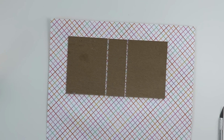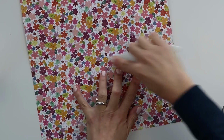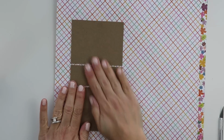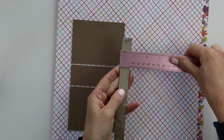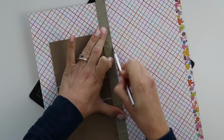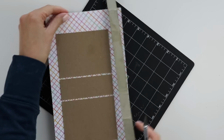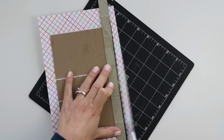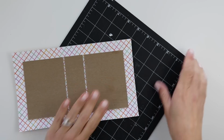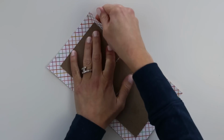All right, so then I'm going to flip it over and I'm going to use this Teflon bone folder, which I also have a link for, to rub the paper down, really make sure it gets stuck on there and to smooth out any creases. Now I'm going to use a tool that I created in this same bookbinding class, so it's over 13 years old. I really should make a new one. It's a 3/4 inch tool, so it's 3/4 inches wide by, I don't know how long it is, probably 12 or 15 inches. And I'm using it as a template to trim off the paper all around it, and it leaves a 3/4 inch border all around, so the spacing is even all around because I just want to try and be as perfect as possible, even though it's not going to be perfect, and I'm a-okay with that.